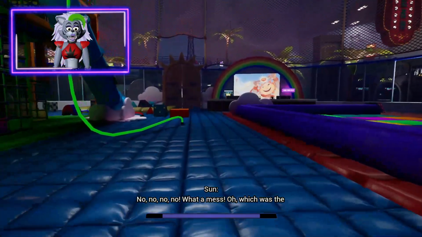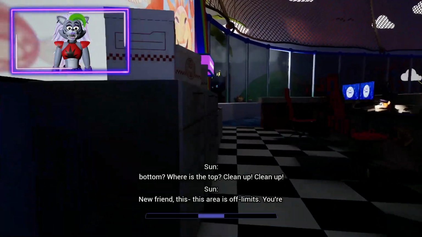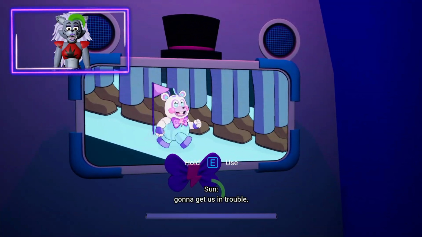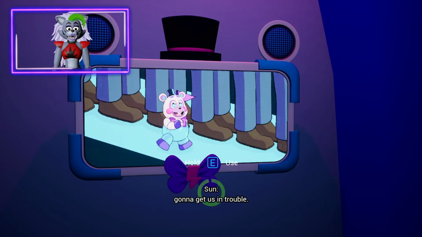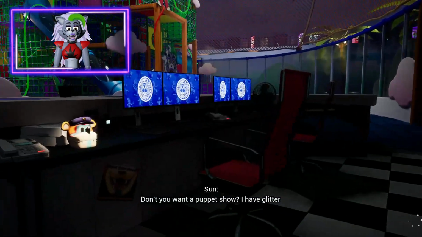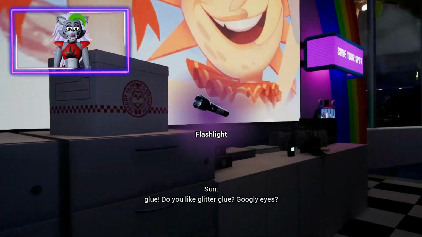No! What a mess! It's with the bottom. Where is the top? I clean that clean now. And I got new friends. This area is off limits. I don't care. And it's in trouble. Okay, so we have seven minutes. Oh, don't you want a puppet show? I have glitter glue. You like glitter glue?